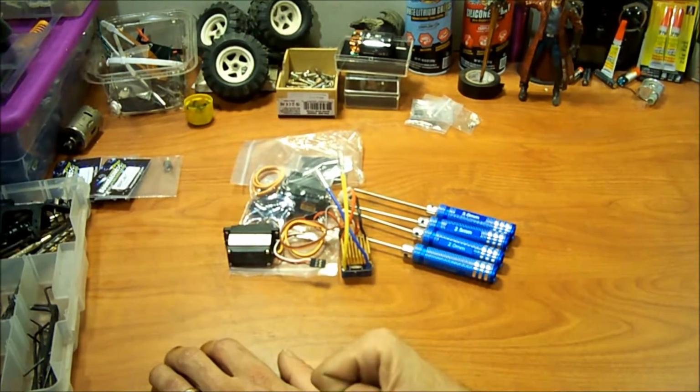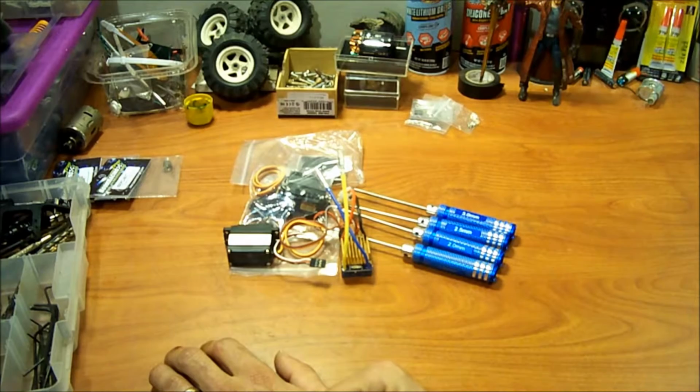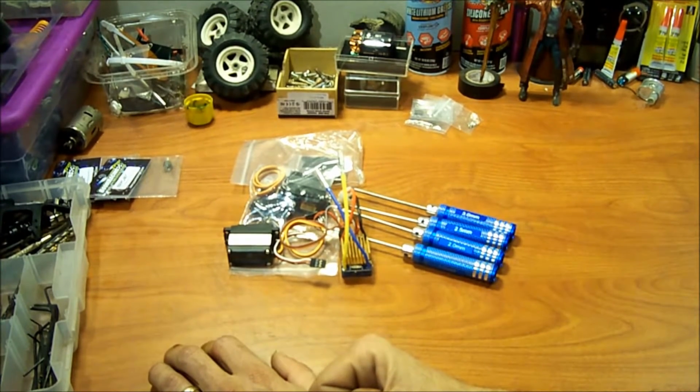So anyway, I hope a couple of these little tips helped you guys out and hopefully keep your RCing going. No sense in busting RC because you can't buy the motor you want. At least you can keep playing a little bit and have some fun. And fortunately, I've got a 6-year-old, so I've got a great excuse to keep buying stuff, either for him or for me.